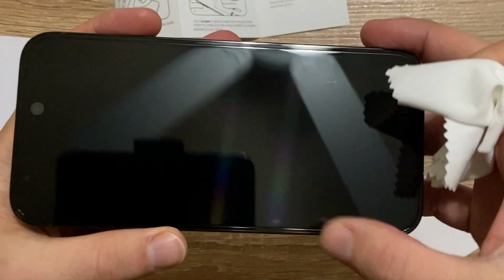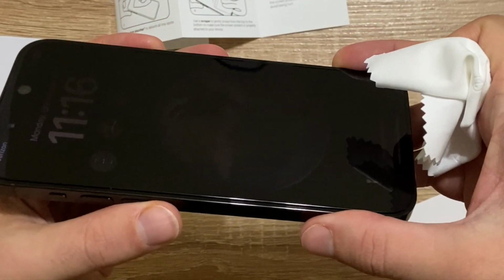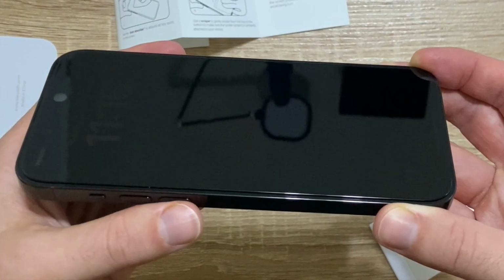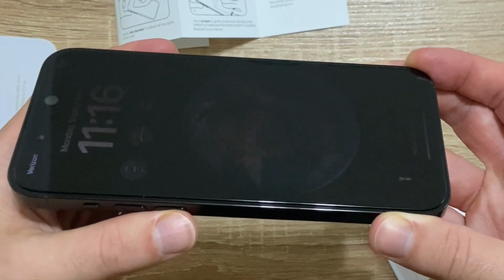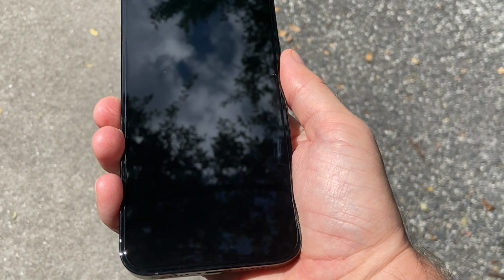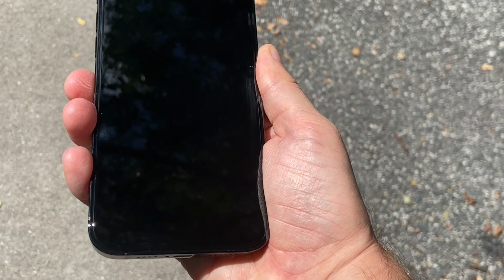Now that it's on, you can see when I turn the phone that you can actually see the screen, but from an angle, others can't see your screen, right? You see that it disappears. It's also anti-glare, so as you can see, when I move it out in towards the light or out into the sun, it's not blinding you when actually reflecting the sun, okay?